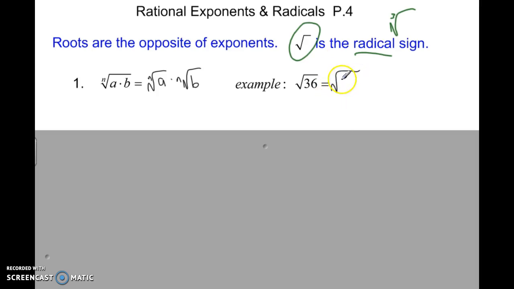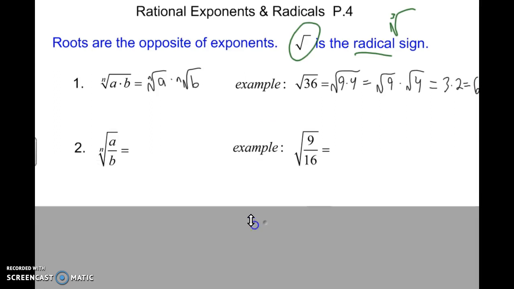Just want to show you what we could do here. Square root of 9 times 4 is the same thing as 36. So using this property, we could say that's really square root of 9 times the square root of 4. And that's going to come in handy sometimes, to break things up into smaller parts. So that's really 3 times 2, which is, of course, 6. And we knew that the square root of 36 is 6, but I just wanted to show you how the property works here.